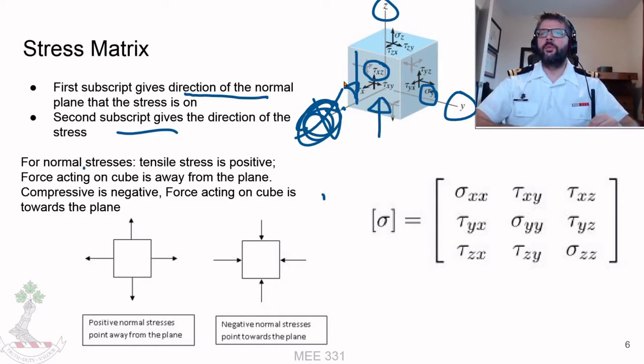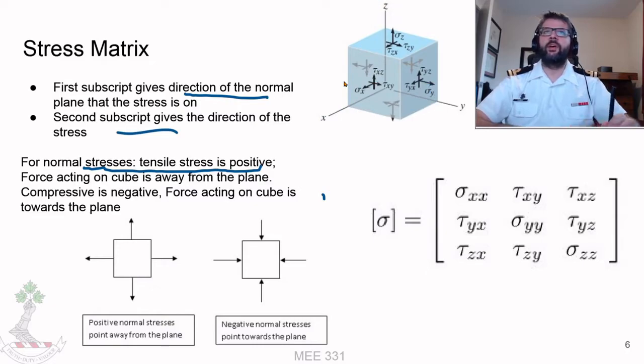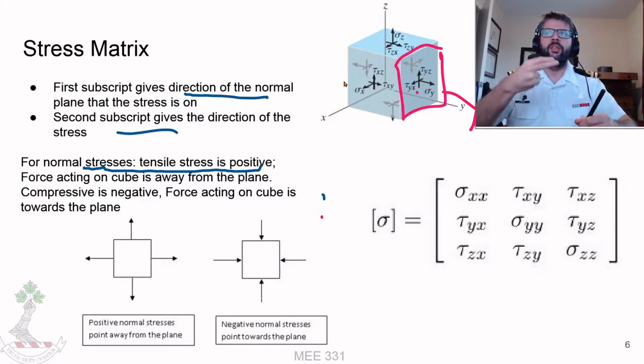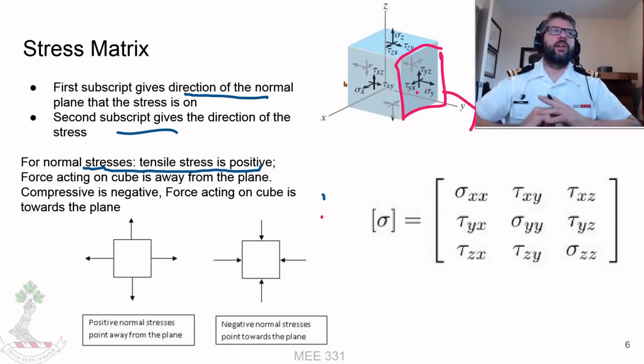So for normal stresses, tensile stress is always positive. Again, that matches with what we talked about, because if we have a force applied to the y face here in the y direction, so both the directionality and the face that it's on is y, they're both positive. That's going to cause that thing to stretch. So that's going to be a positive tensile stress.